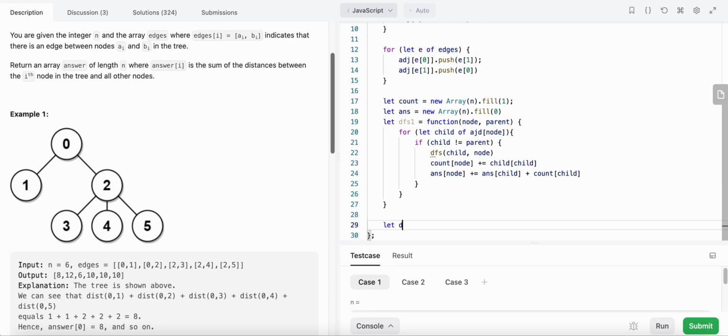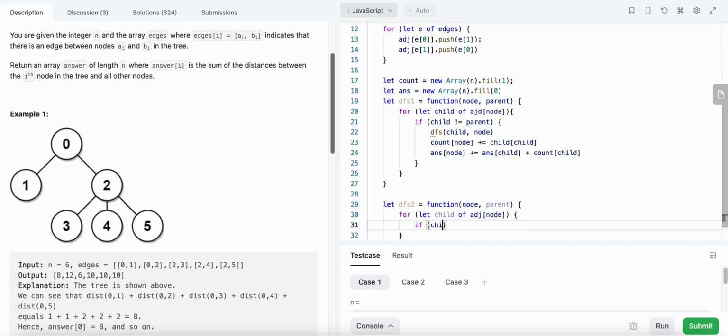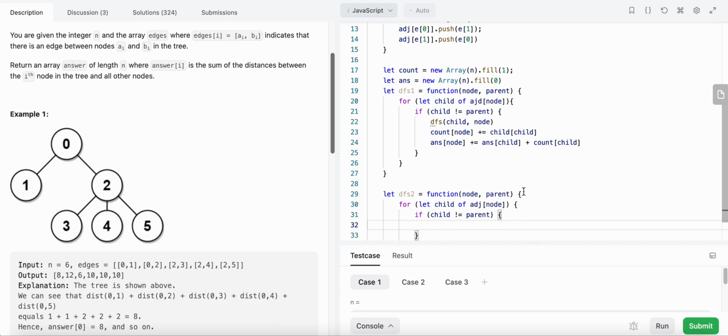Next, our next DFS function, we pass our node and our parent, and again same as above, we loop over each of its children, and also if child is not equal to parent, because we do not want any loop.